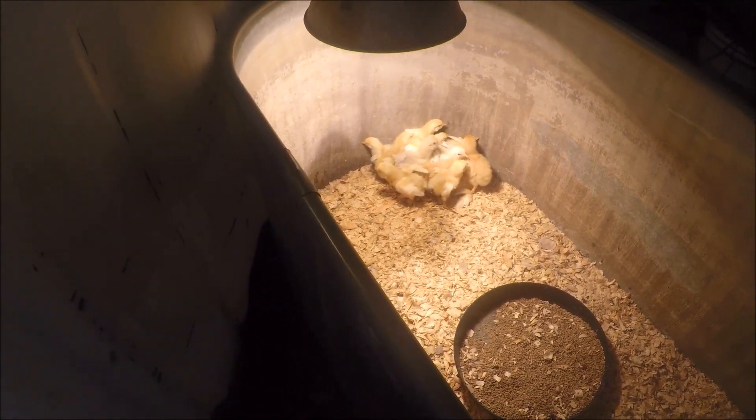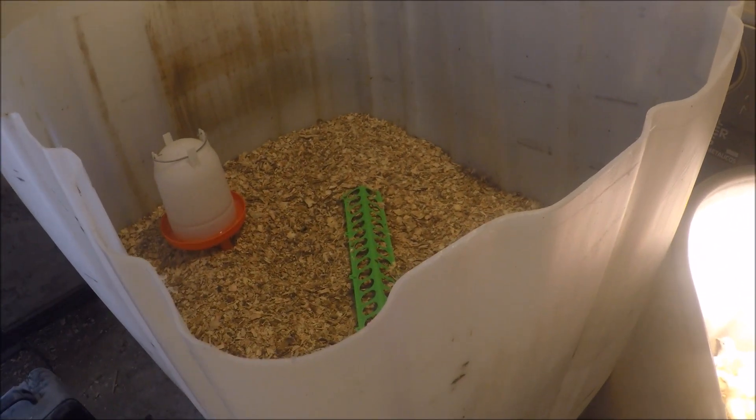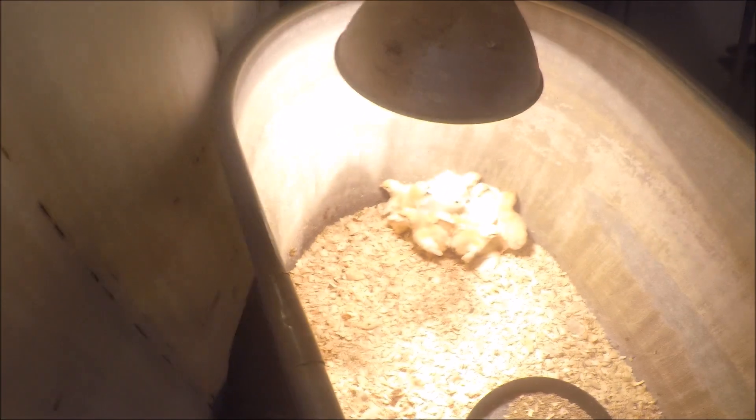What if you did a whole room? But the cost to heat the whole room, it depends on the time of year. You'd be swinging the other way with the AC — either way it's gonna cost more. You'd have to have thousands of chicks to make it worth it.